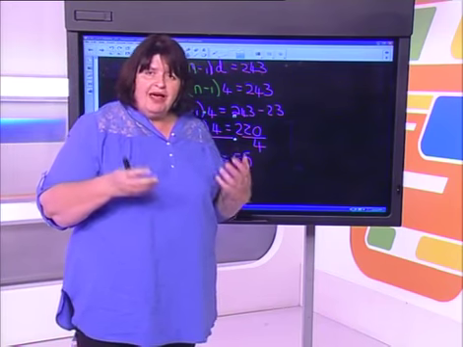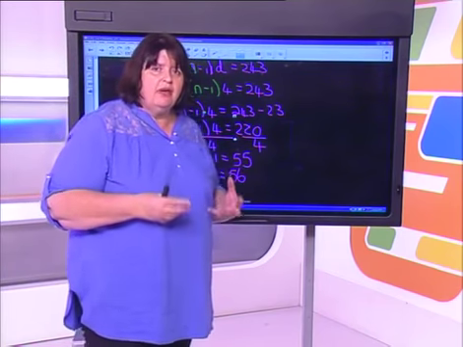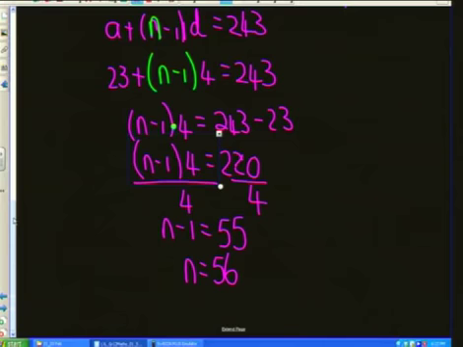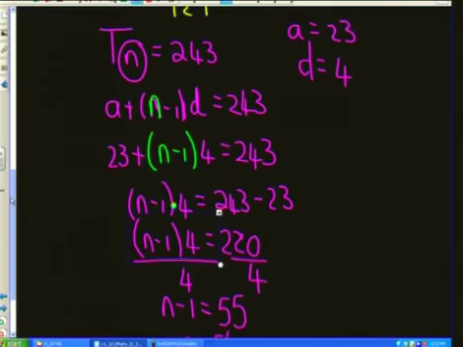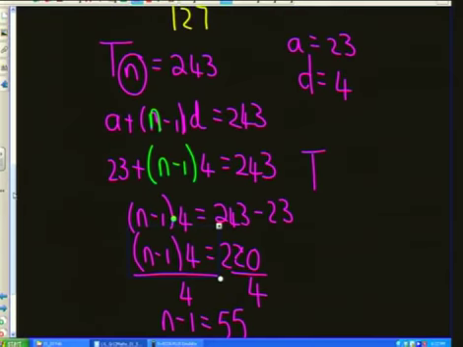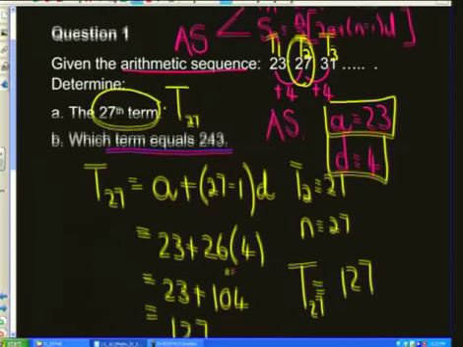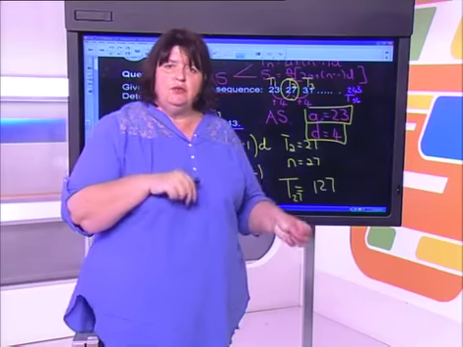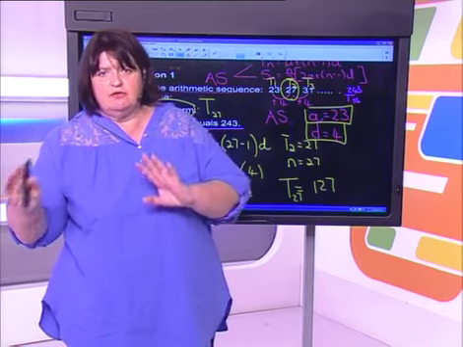And it's also good for your mind, to stimulate your mind, to try and use your mind rather than a calculator. Right, so n is equal to 56. I'm saying to you that term number 56 is 243. In other words, if we looked along this little list of terms we've got here, eventually we'd find 243, and that would be term 56. So just don't get confused when I give you the term of 27 versus the 27th term.